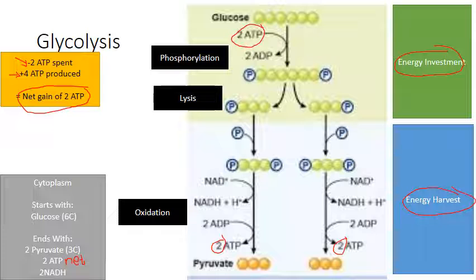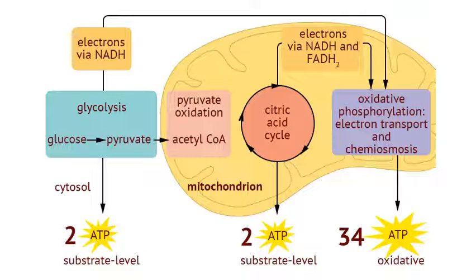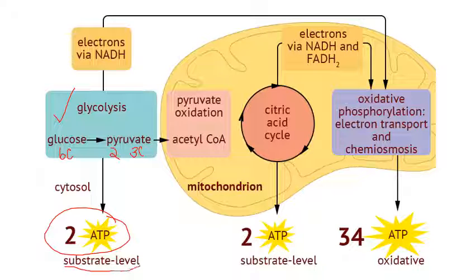All right, so here we are again in our overview. We just talked about glycolysis. We were taking that 6-carbon glucose and turning it into 2 of these 3-carbon pyruvates. I was able to make a net gain of 2 ATP, and that's something that we call substrate level phosphorylation. It means I'm just adding it on there. We'll talk about this other mess later, okay? And then I made a few high energy electron carriers called NADH. NADH is the reduced form, okay? And I was able to reduce that because I oxidized glucose.